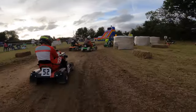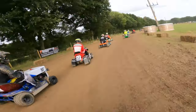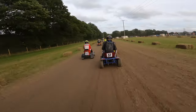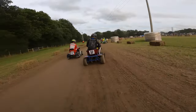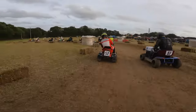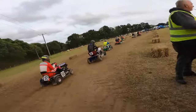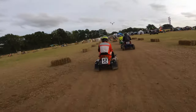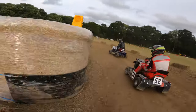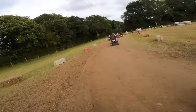Here we come down into the first hairpin. You can see just how muddy and bumpy the track already is from practice, qualifying, and all the prep. We're slotting into this first lap. This is a 500-lap race — 500 laps on a lawnmower. We estimated at the start it's going to take about 14 hours. Around 50 teams, 50 lawnmowers on this circuit, settle in for this 14-hour race. It started at 7 p.m. and we run all the way through until 9 a.m. — 14 hours on a lawnmower.